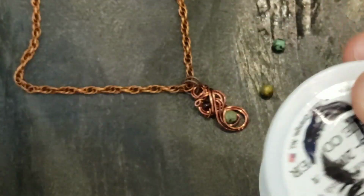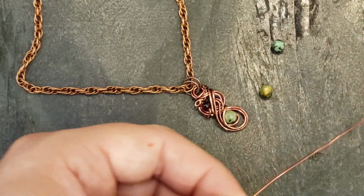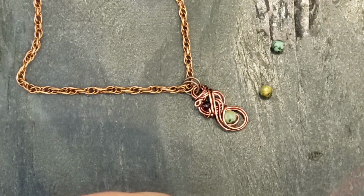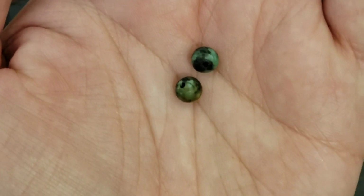18 gauge. 18 gauge is a great gauge. And antique copper is a great color. Pretty much you just take a foot of this stuff, and no matter what you do, it's going to come out great. I pretty much guarantee it. Well, not really, but these are little African turquoise. They're like dyed jasper, but they call them African turquoise if you want to find them online. They're super pretty.